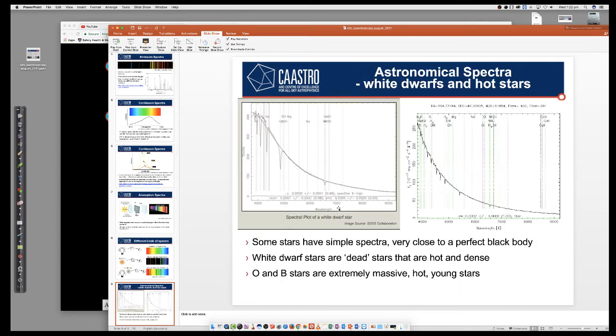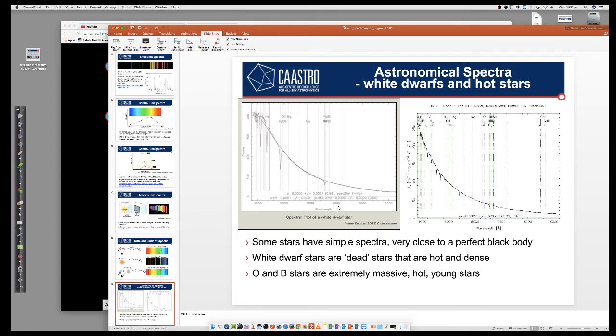So what kinds of things in astronomy produce these different sorts of spectra? Well, nothing produces a perfect black body. It's kind of a theoretical construction. You can make some certain machines that produce spectra very, very close to black bodies, but nothing is a perfect black body. There are a few things in astronomy that are very close to perfect black bodies, though.